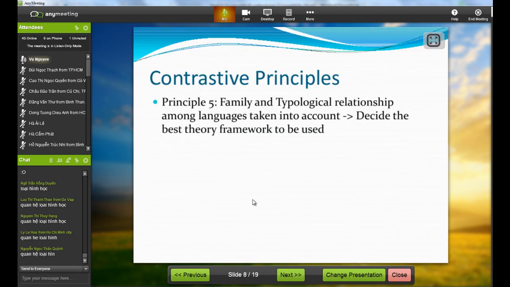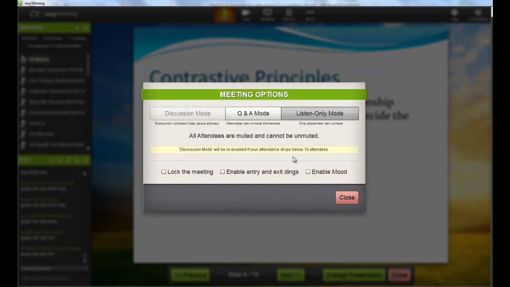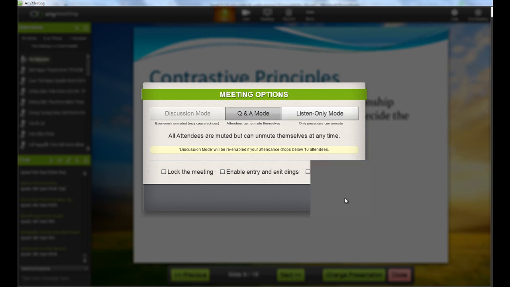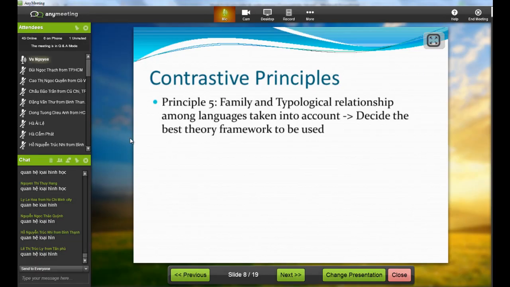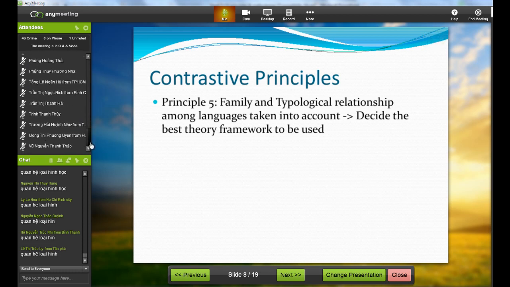All right. Now before we do a hands-on activity, I would now turn our meeting into discussion. Now, do you have any questions or comments about the 5 principles that I have just discussed? If you want to speak, please just unmute yourself. Okay, so click on your own microphone and you can talk to the whole class.